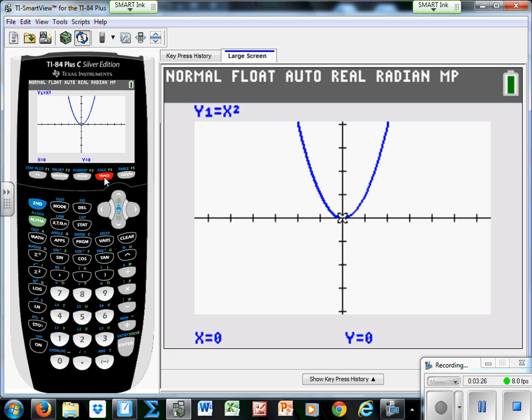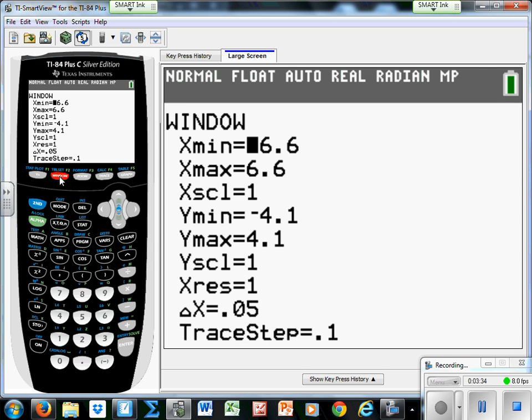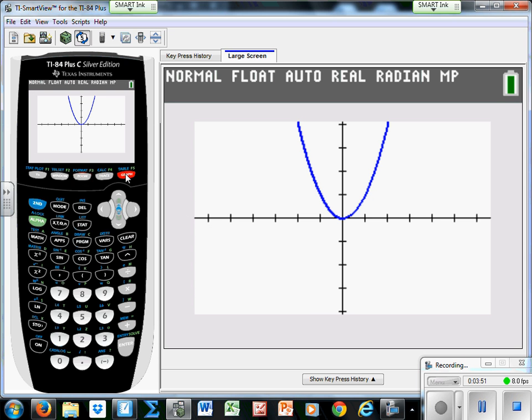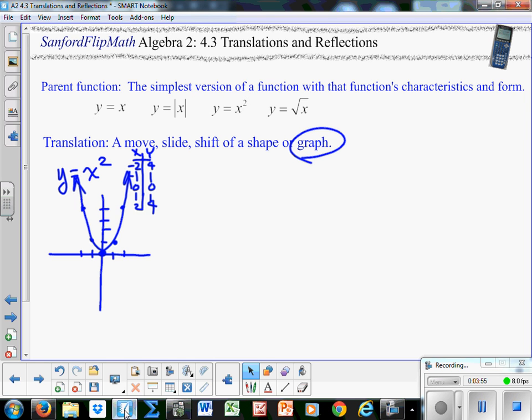Now if you're using a standard TI-84, the numbers might come out just a tiny bit different because the TI-84 color actually has a little tighter dot per inch kind of thing. The pixels are smaller. So don't freak out. You can just do zoom decimal on your calculator, whether it's an 82, 83, 84, or 84 color, and it'll look pretty similar. Okay, so this is what y equals x squared looks like.